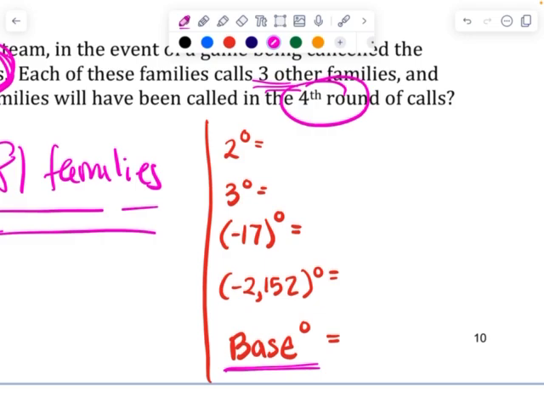All right, now, if we put those into the calculator, anytime we have a 0 exponent, we should get the number 1. Go ahead, hit pause, and complete the rest. Do 3 caret 0. So 3 caret 0, enter. Hopefully you got 1. Same thing with negative 17 to the 0 power. Any base raised to the 0 power equals the number 1.